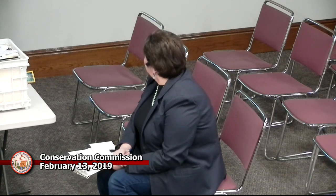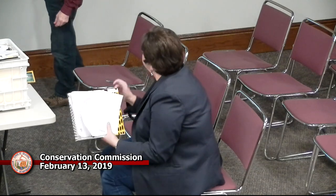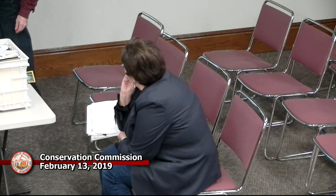Why don't you take a photo? That's this area. I have photos that I took myself, but that's not where I'm talking about. The dumpster is down here. It's not in the paved area. It's in the graveled area, the gray graveled area. He's kind of cleared this sort of area.